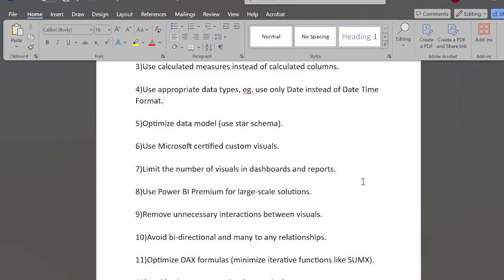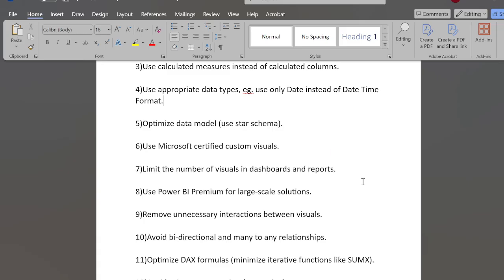Another thing we should keep in mind is the direction. We know that in data modeling, we map the relationship and we choose the direction, either single direction or bidirectional. The ideal one is a one to many relationship from dimension table to fact table.